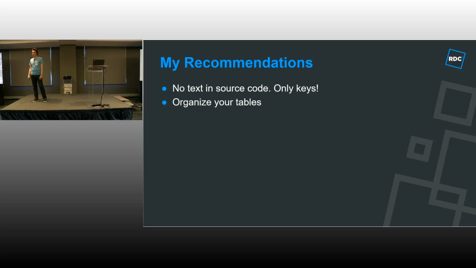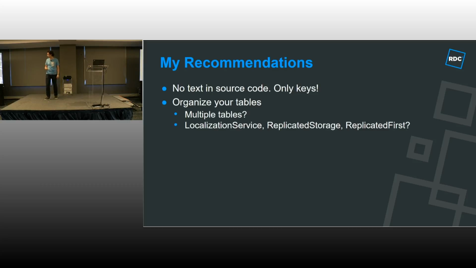Also put a little thought into how you organize your tables. You might not have a whole ton of them, but you might have more than one. You might have one table for all your general stuff and then one table for all your dialogue. This can make things a little easier with another thing that I'm going to mention. Also think about where you're going to put them. If you're using them with the automatic text matching system, you do need to put them in LocalizationService. But if you're not, or you're using localization table references, you might not put them there. You might put them in ReplicatedStorage or ReplicatedFirst, depending on what kind of GUIs are using them.